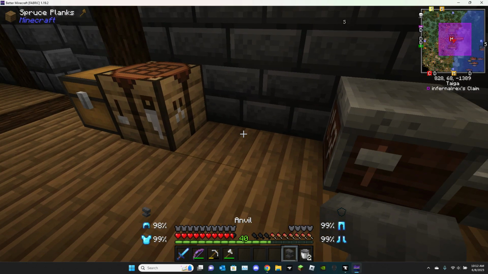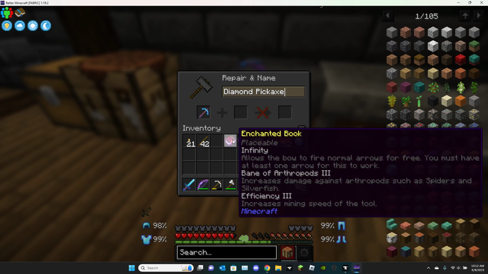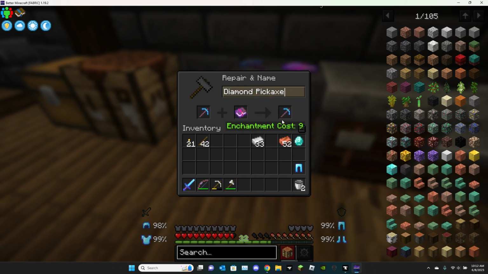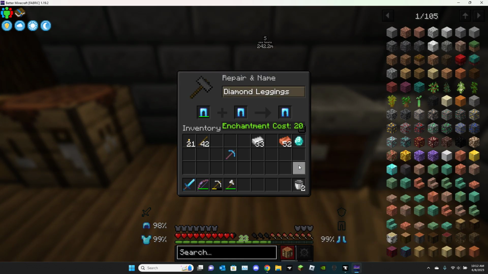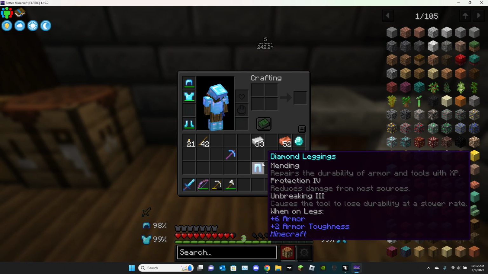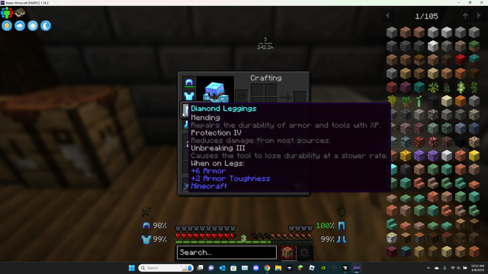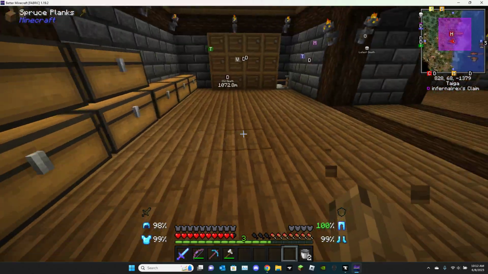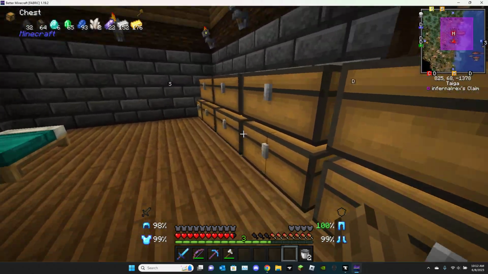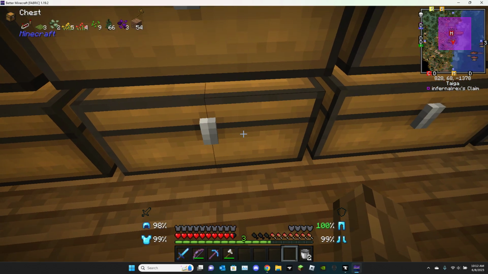There we go. Mending, this and this. And let's see if I can do this. Nice. Pro. Basically max leggings. But like, best leggings I can get that aren't upgraded to netherite or anything, that have vanilla enchants.